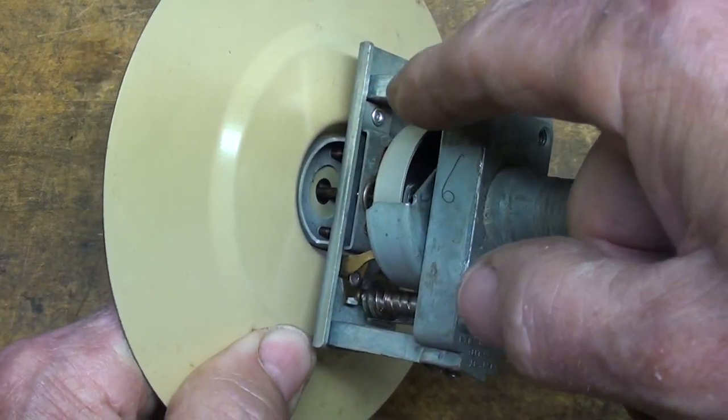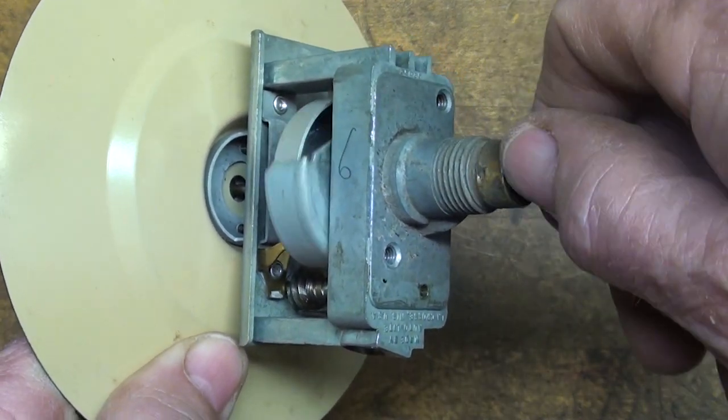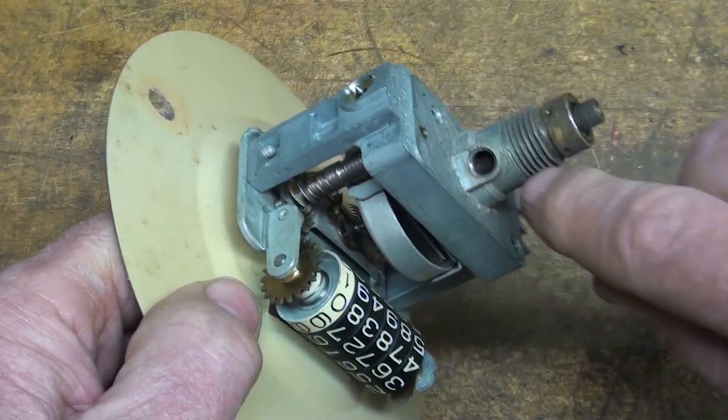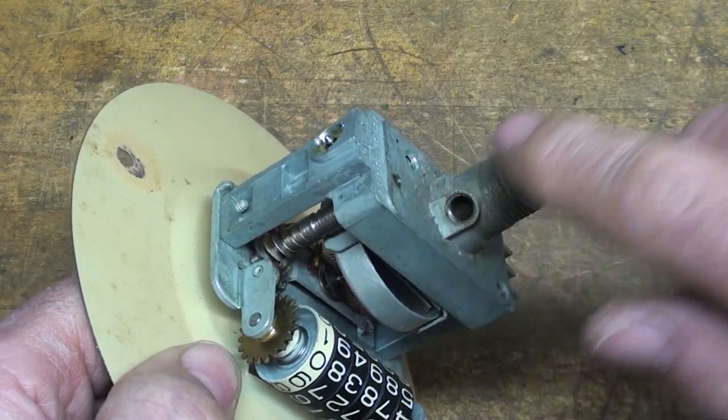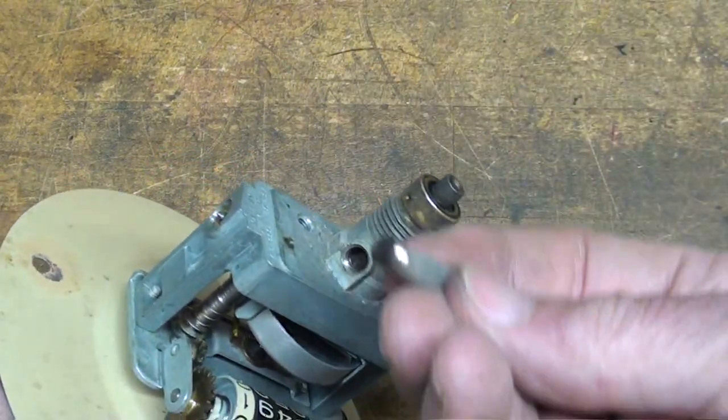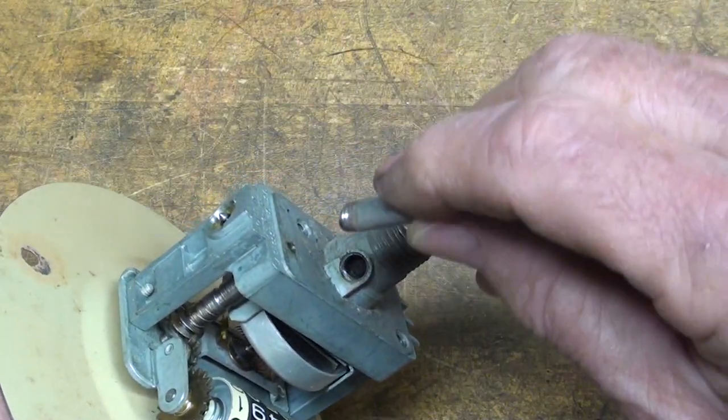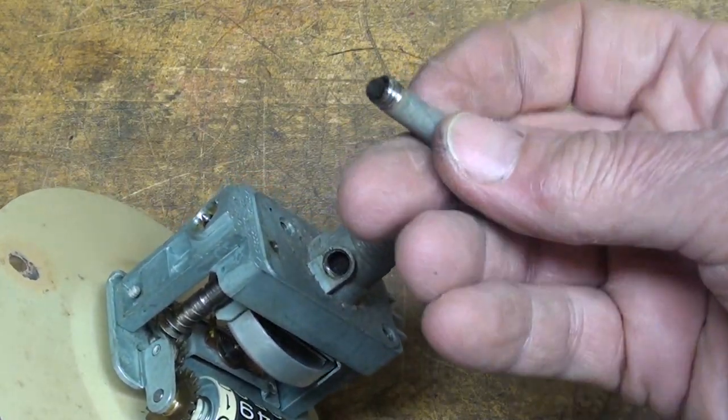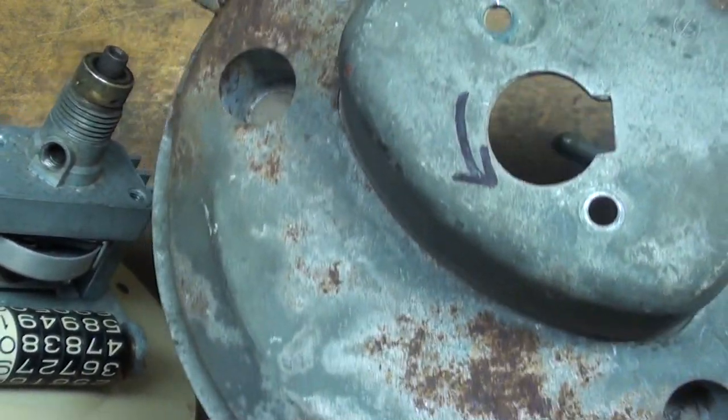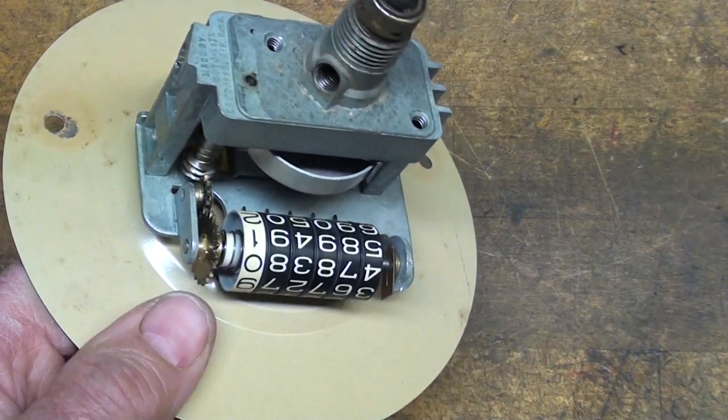I hope I explained this about the eddy currents and the magnetism, but it is a little bit difficult to understand. And right here is where the lubrication point was, with that little part—if I can find it, right here—that has a little wick in it. And I think you could reach up in the dash and take this out, the same as you would reach up in the dash and change those bulbs. And when you came back down, your knuckles and your wrists were all bloody, if you recall.